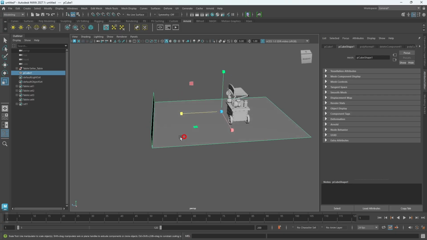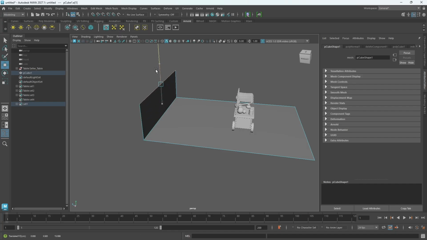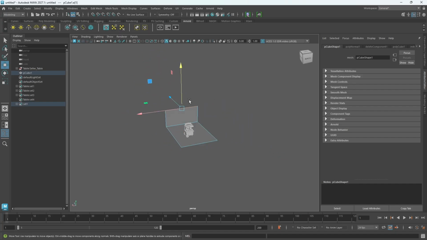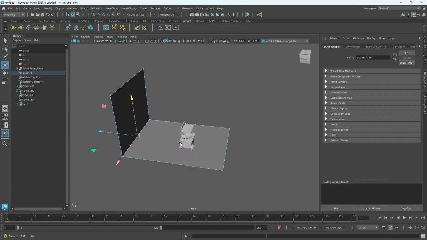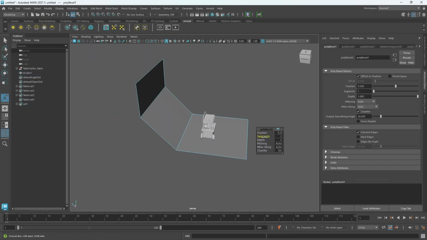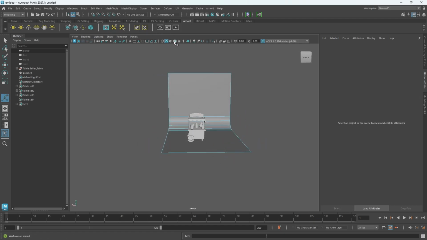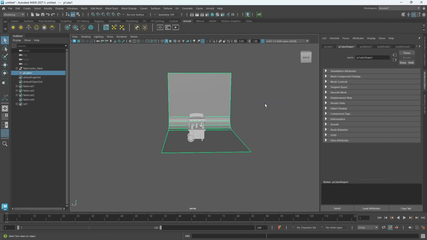Now I'm going to go into the edge mode, select this part here, hit W and just drag it up. I'm going to drag it up just like this. Come down here, select that, hit Control B to bevel and add segments to it. Probably reduce the fraction to something like this. Okay, this works. Let me turn on, where is that? Anti-aliasing. Okay, now we go into the object mode.